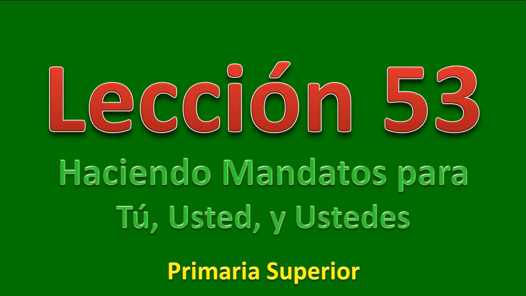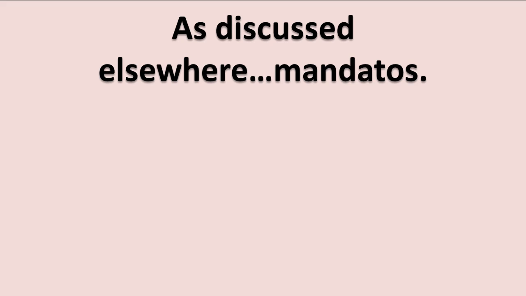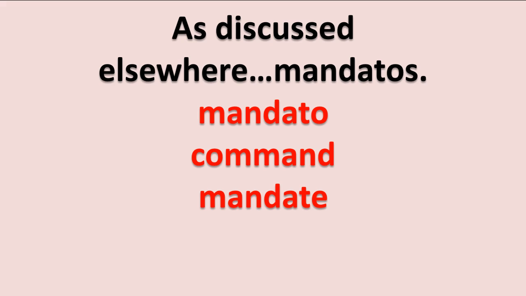And if you look at the bottom, primaria superior, the words you're always hearing me say, para la primaria superior. Haciendo mandatos para tú, usted, y ustedes. As we've discussed in other lessons, we have these things called mandatos, commands, and we see the letters M-A-N-D, the root word, in each of these three words in red. Mandato, command, mandate. All of these have to do with telling somebody what to do, ruling, being in control.